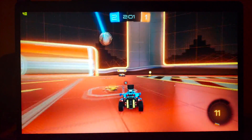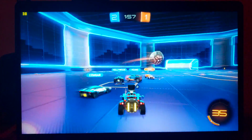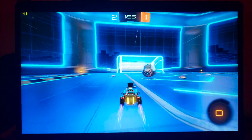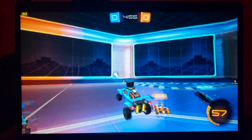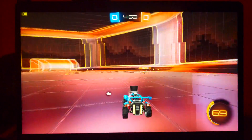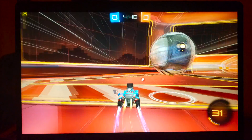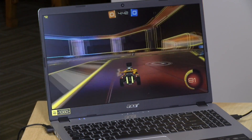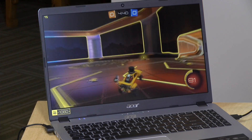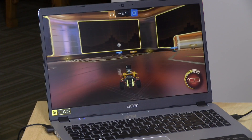The last game I wanted to show was Rocket League, which did really well. At high settings at 1080p we got 35 to 50 frames per second, and at the lowest settings we were north of 90 FPS at 1080p. We also ran Rocket League with one stick of RAM at the same settings and saw about 30 frames per second less. That really shows how having dual-channel RAM makes a significant difference, especially when pushing the machine graphically.